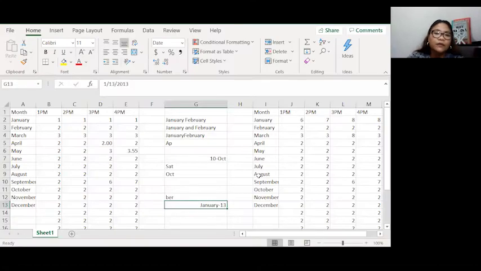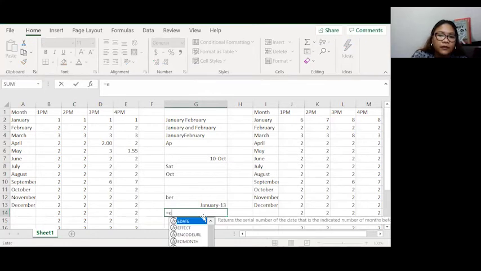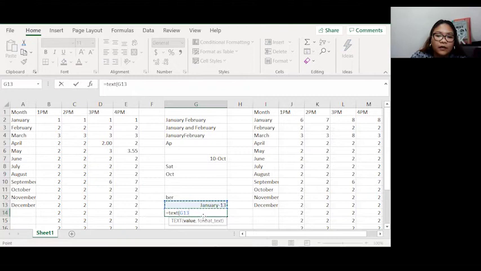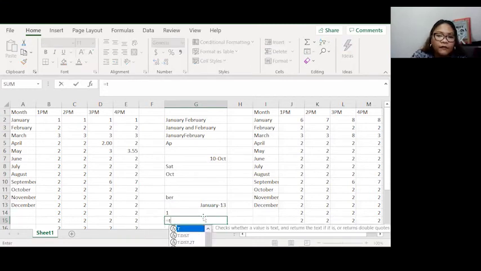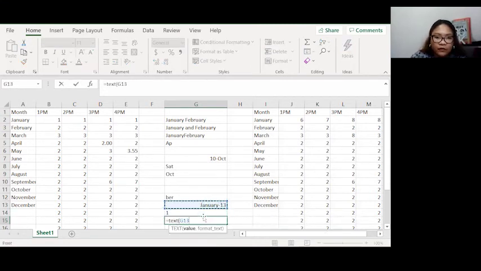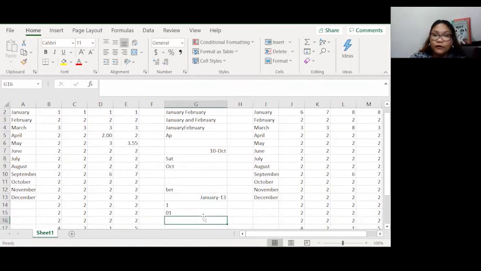So for example, let's go back to this. Text, M. So January is 1, right? If you want to do it with the leading 0, you pretty much have to do MM. So you have 01.